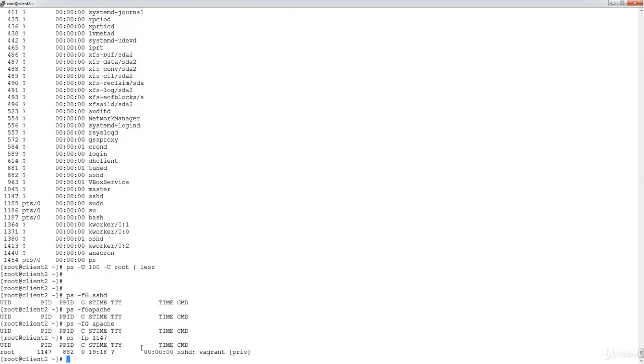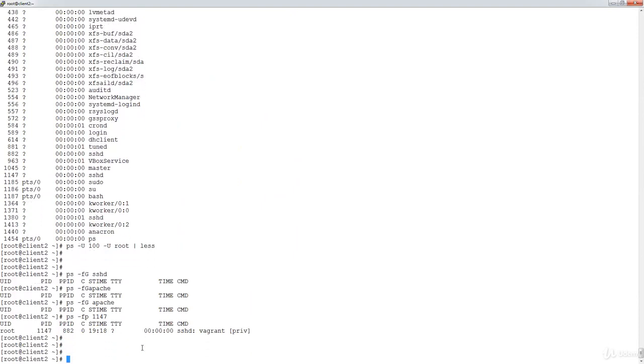Also it shows on which terminal it's executing, right? So this way we can check. It's not giving us a terminal value because this is again a system process. It's a question mark.